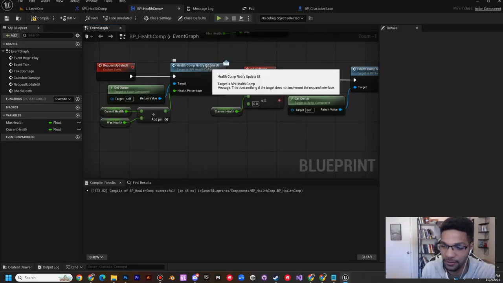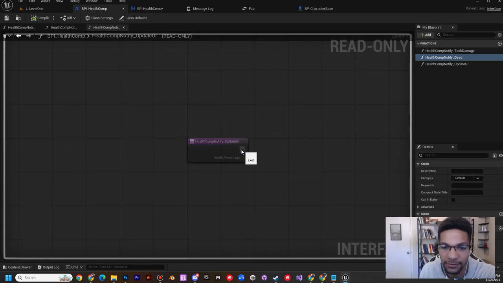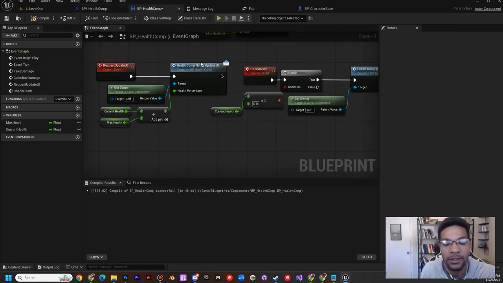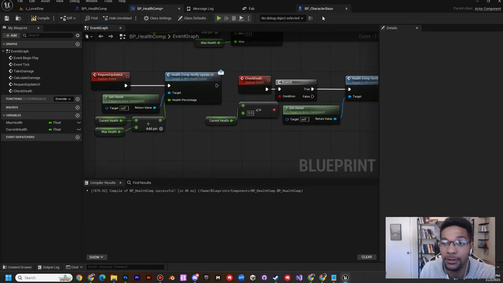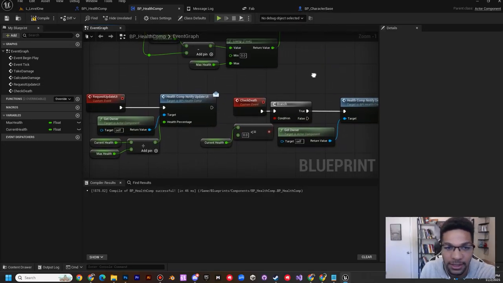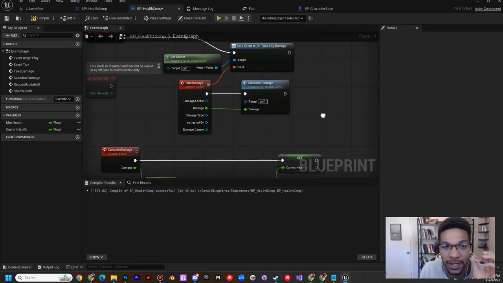Activation might mean turning on the lights or something like that. So it would have all of these basic level things that we would put here, but then as we'll do in a few minutes, we can change it depending on what we actually attach it to. What we're going to attach it to is our character, so our BP character base. But first, let's call these functions when we actually take damage.